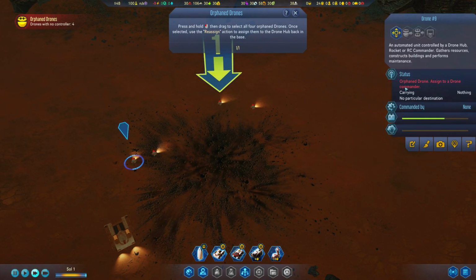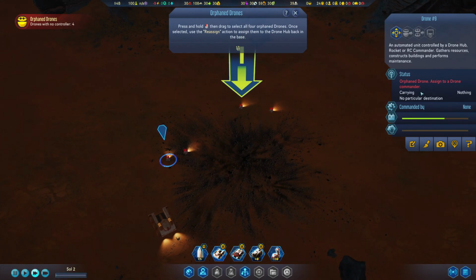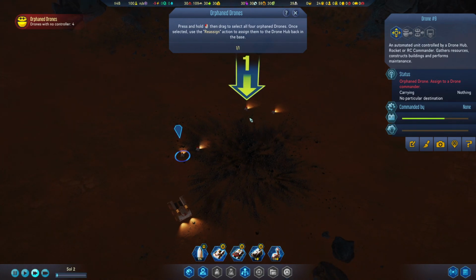And take a look at this. Orphan drone. Oh, what an interesting choice of word here. Orphaned drone. Assigned to a drone commander. Interesting wording. The wording is not so consistent here. Here we have drone commander, and the other one was, I can't even remember what it said. Oh, just a controller. So interesting.